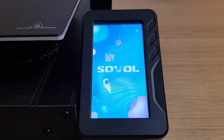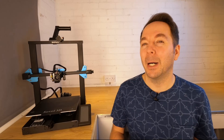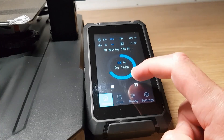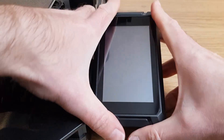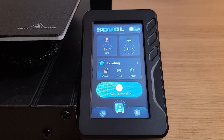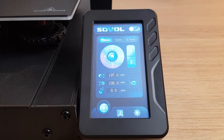Once powered up you're greeted with a full colour touchscreen display. Whether you like the look of the optional day or night colour modes will be down to personal preference, but I'm more interested in functionality. With many 3D printers that have a touchscreen there are firmware compromises made to get them to work fully. For instance on my Ender 3 S1 Pro you can't use the M600 G-code command to do a mid-print filament change, and there's no linear advance function, plus a few other quirks you have to find workarounds for.